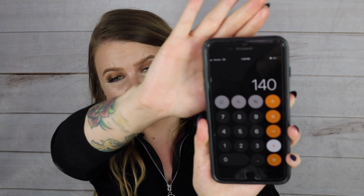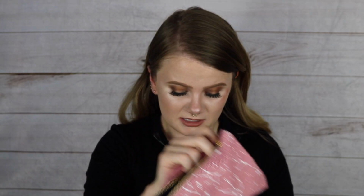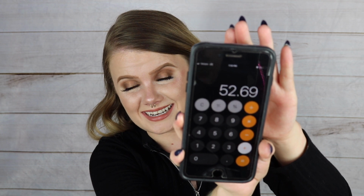Let's do a quick roundup here of the Glam Bag Plus box. Our grand total for this box is $140. That is incredible. As always, they have really good values for their boxes, especially with getting all 5 full-size items. Let's do a quick comparison to the Glam Bag, the smaller bag. I can't get values for all of the items because some of them are deluxe size, but for the ones I can, which is the gloss, the mascara, and of course the Ofra highlighter, I get a value of that bag being $52.69, which honestly isn't bad for paying $10 to $12 since I can't remember what this month was. Honestly, whichever bag or box you do choose, you do always get a really good return value on it.